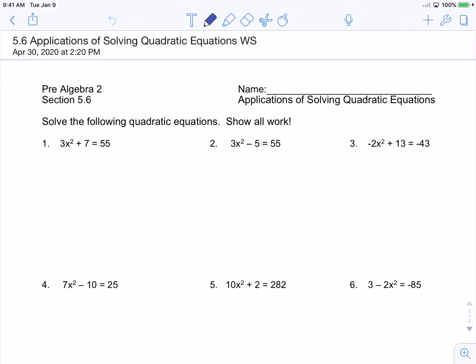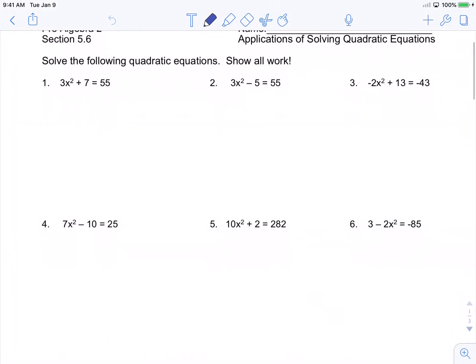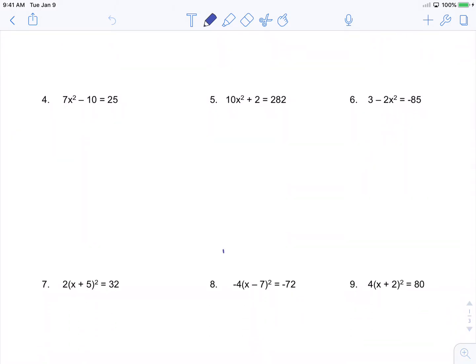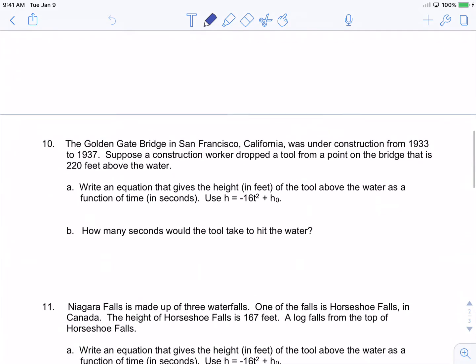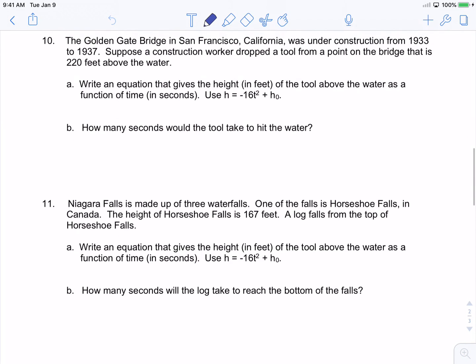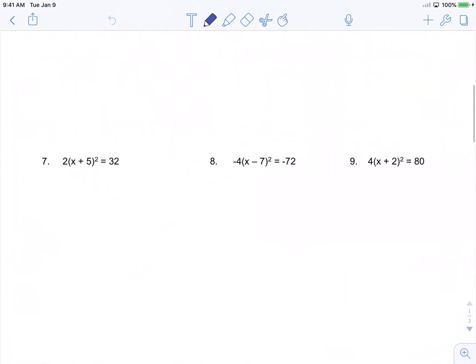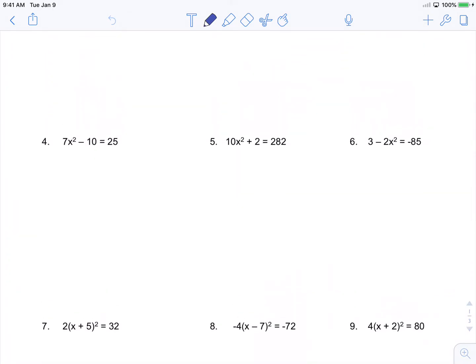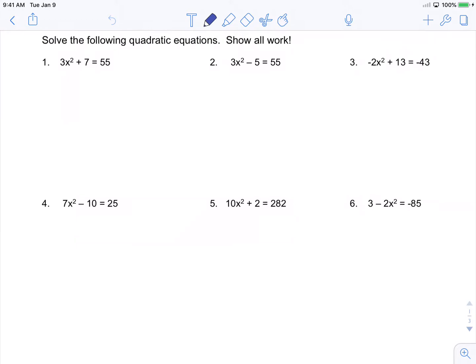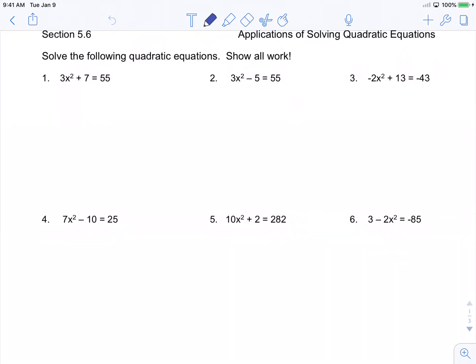You can see the front part of this page has equations on it. So these are regular equations that we solved. The back of this are where the application problems are, the word problems. So I'm going to solve 2 problems on the front with you, and then I will work through one of the word problems on the back with you so that you get an idea as to how to solve the problem. So if you look at number 3, start here.